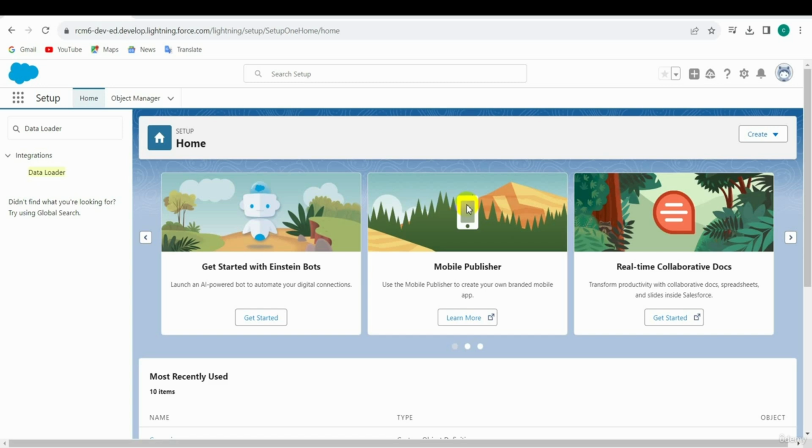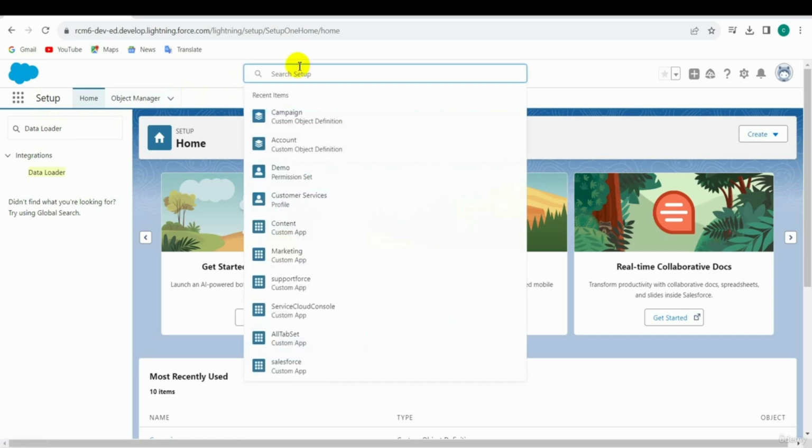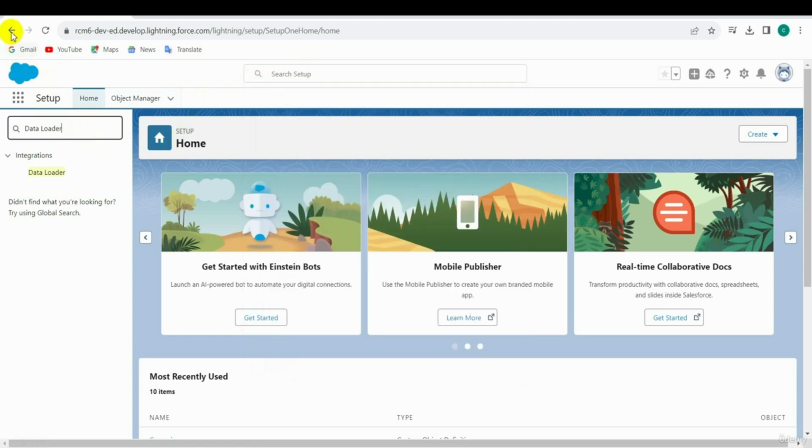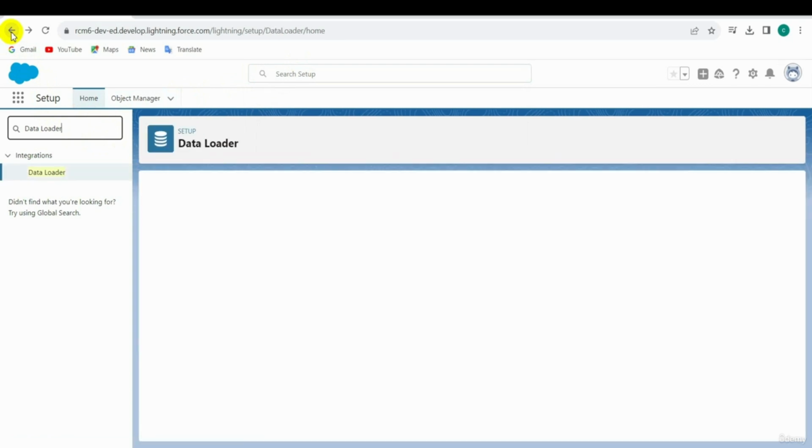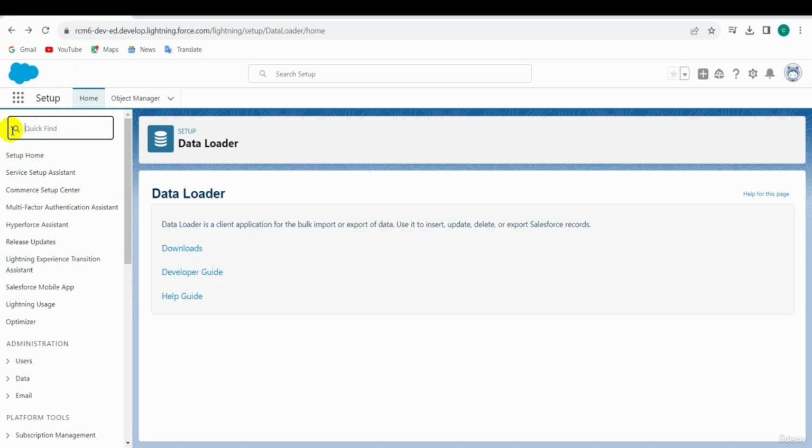Okay, so here I'm going to Salesforce. Now I am in setup. Here I search for the email template and search for the quick box. Okay, so now I am going to the previous page. Here I am just simply selecting the quick box.